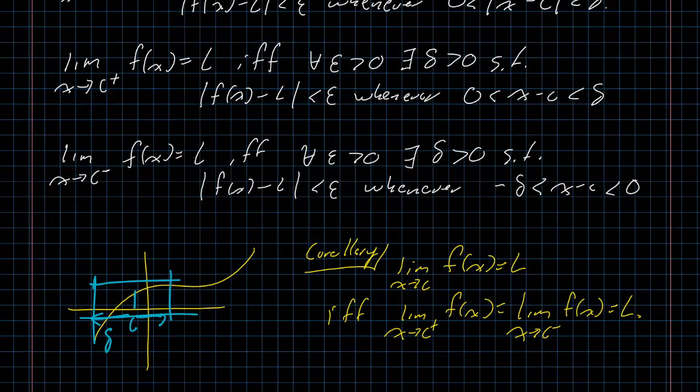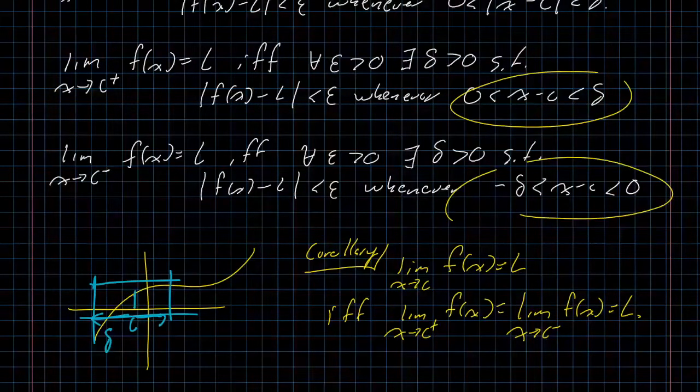And the proof of this is very simply looking at this inequality. If x minus c is between 0 and delta, that means that the absolute value of x minus c is between 0 and delta. And if x minus c is between negative delta and 0, then the absolute value of x minus c is between 0 and delta. But this is what it's all about. We can take our idea of a limit and we can trace one half of the curve. And we can trace the other half of the curve. And we can make sure that they agree and they meet in the middle.